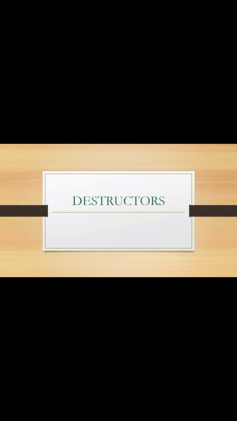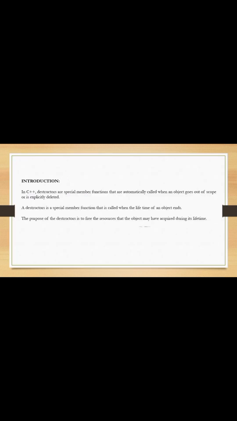Today we are going to discuss destructors. Introduction. In C++, destructors are a special member function that is automatically called when an object goes out of scope or is explicitly deleted. A destructor is called when the lifetime of an object ends. The purpose of the destructor is to free the resources that the object may have acquired.